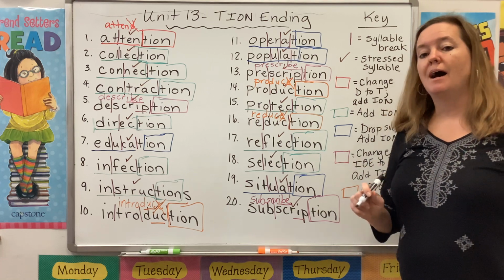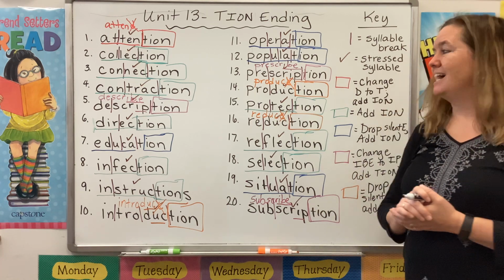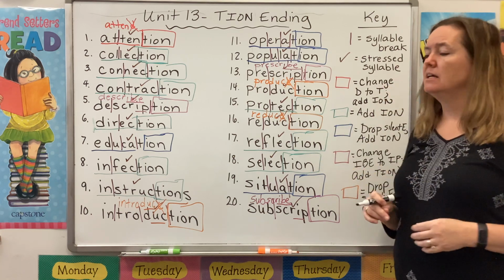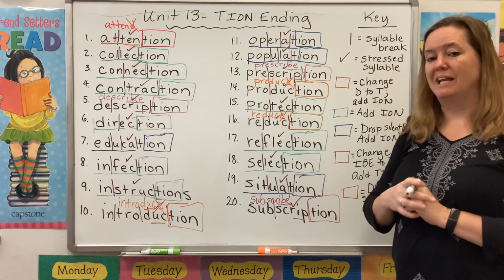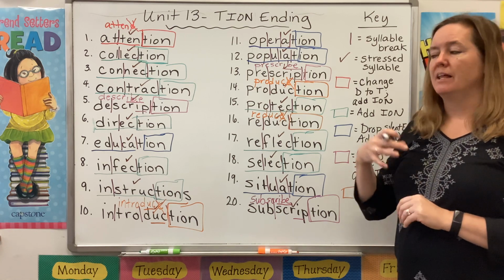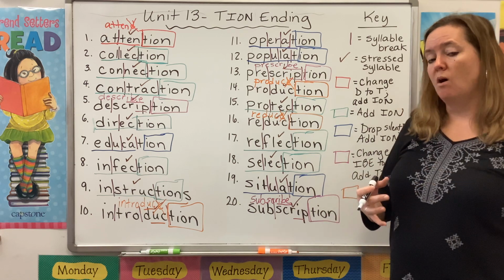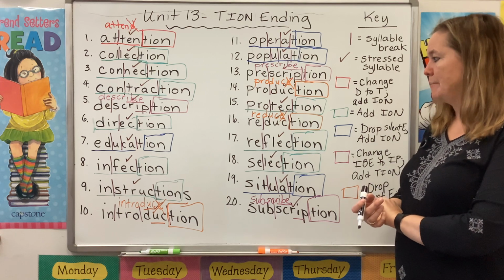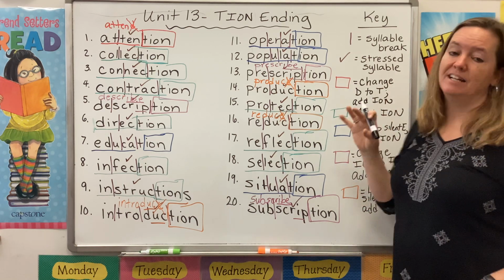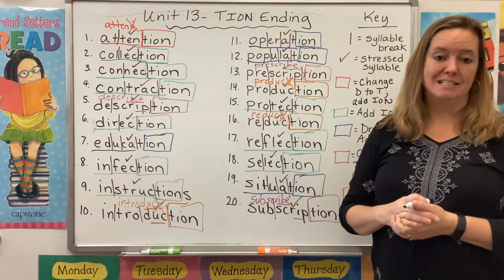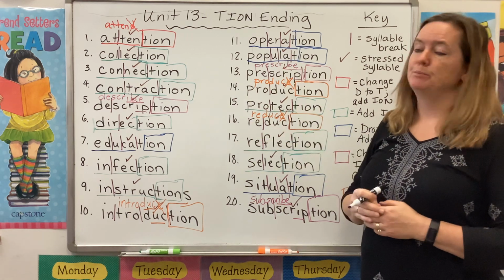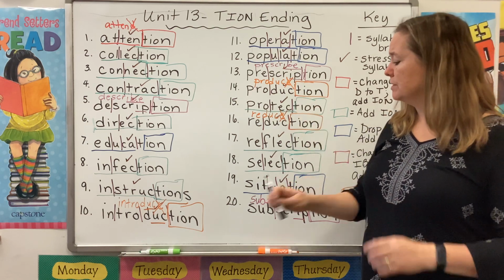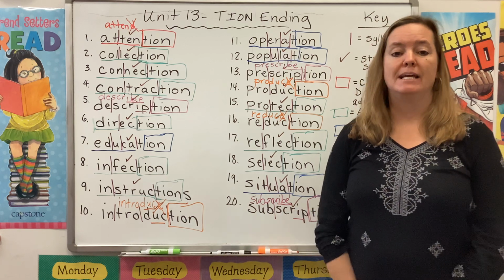Okay? One important thing I want you to realize is as you're dropping letters and changing letters and adding suffixes, you are changing the pronunciation of these words quite a bit. Some letters that used to be soft are now hard. Letters that used to be long are now short. So just notice that. Okay, so 5 different suffix rules that you're following today to turn all these verbs into nouns.